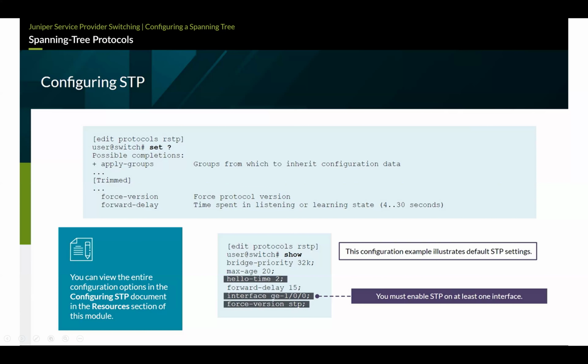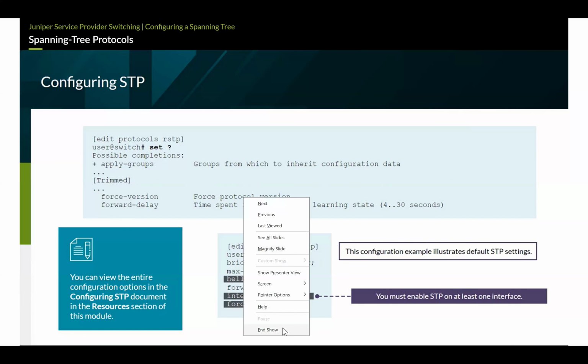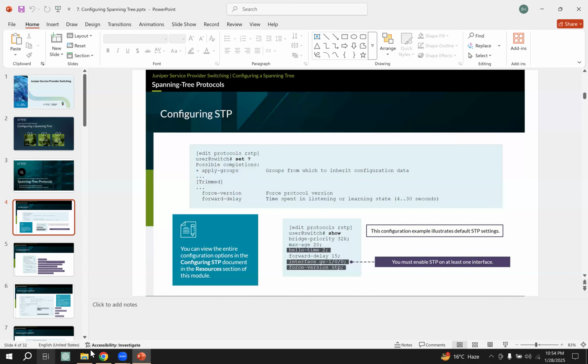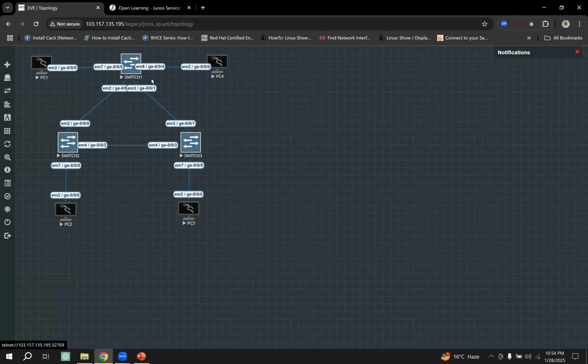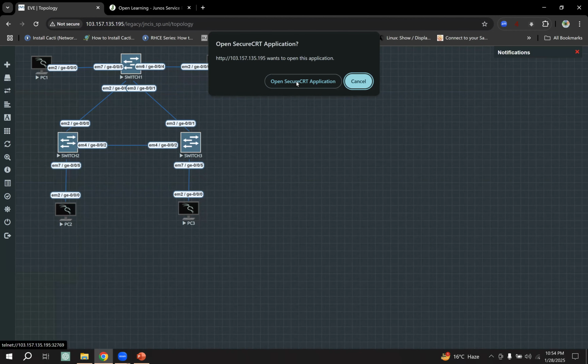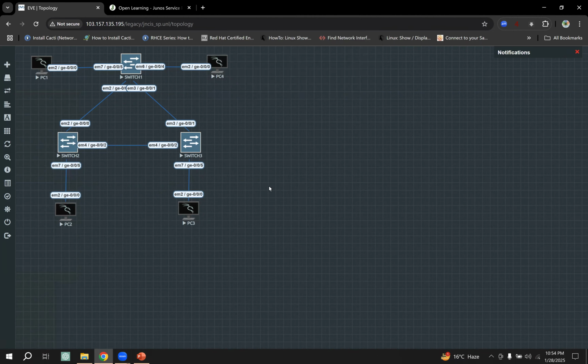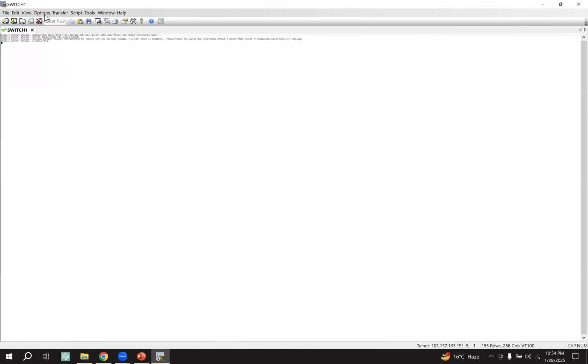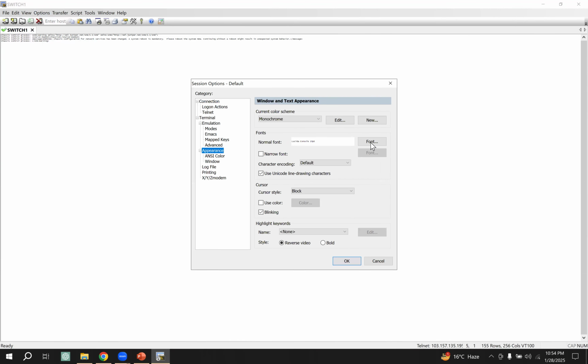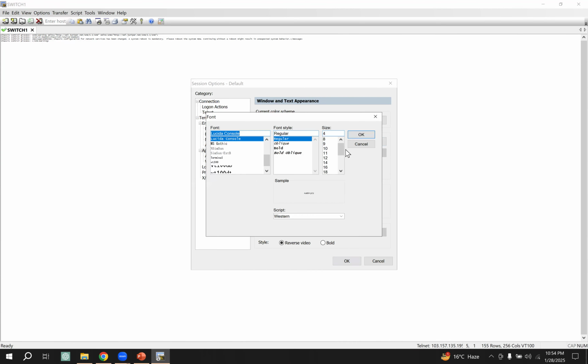Okay, so if you configure STP in Juniper devices, there is no option edit protocol STP. Okay, so just checking this one. Is there any direct option to go to STP protocol.